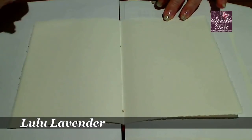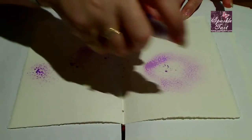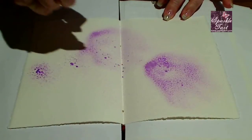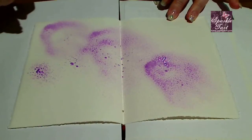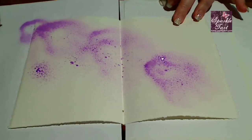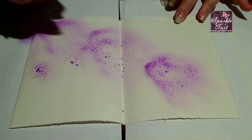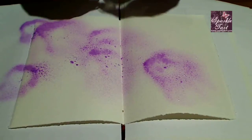The first time you spray these, you'll need to pump the little spray cap a couple of times just to make sure that you get ink flowing through. Depending on how you're holding the bottle and moving your hand as you spray, you'll get a variety of patterns. As you can see, if you spray up close, you'll get more of a circular look. Further away, more of a mist.